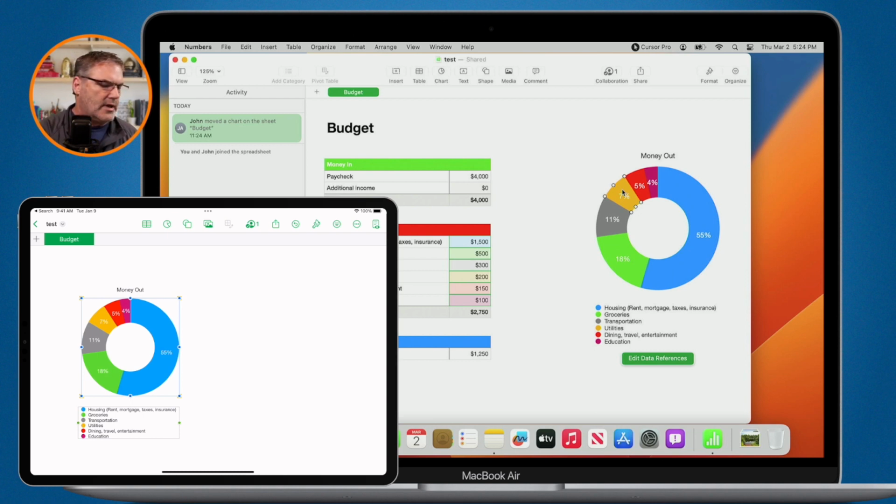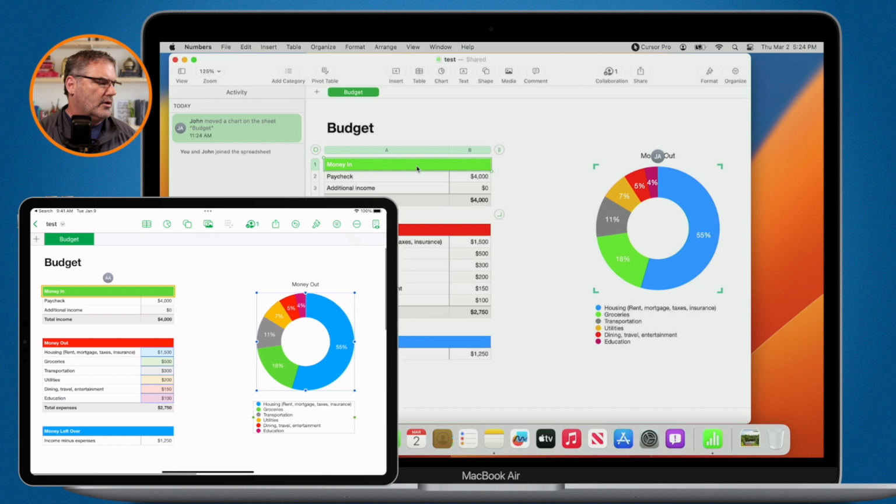Also, when I do that, let's go ahead and select something else here. There we go. What you're going to see is when I select something, so I'm going to select this chart again on the Mac, but watch what happens up here at the top of this chart. This is Johnny's iPad. Abigail's going to select it. You're going to see a little AA right underneath my cursor. So basically what I'm able to do is see that Abigail selected something, so I can see what she's working on. This is the full collaboration side of things.